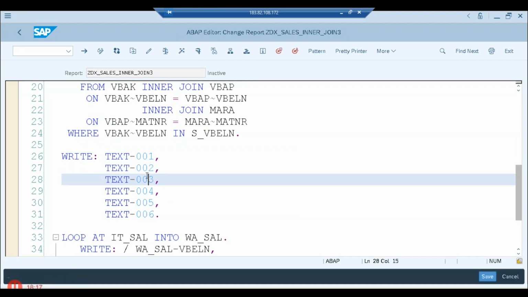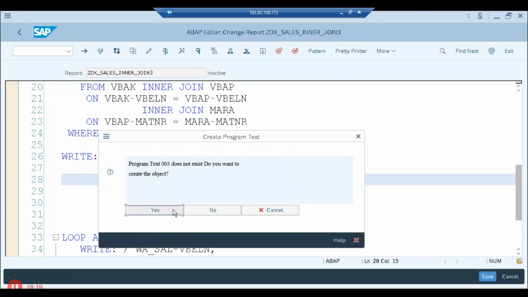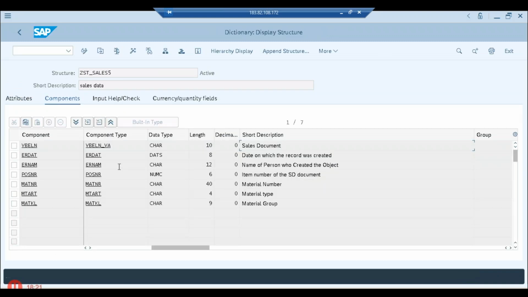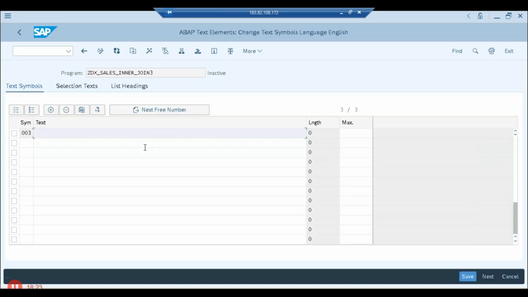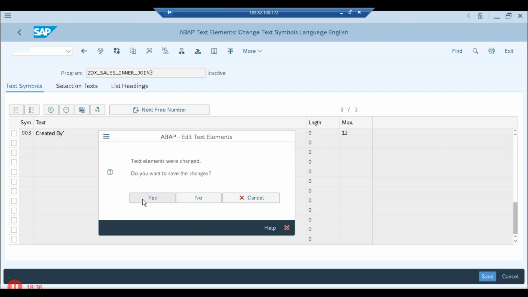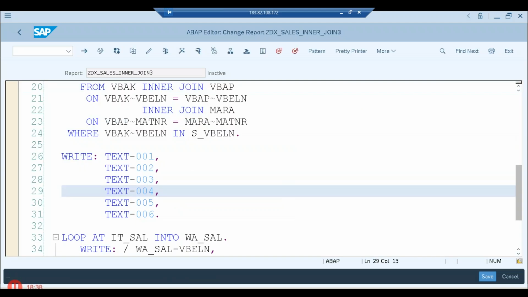Okay, then the third one is ERNAM, created by. So I'll write here created by, and the maximum length is 12. Back, and 4.